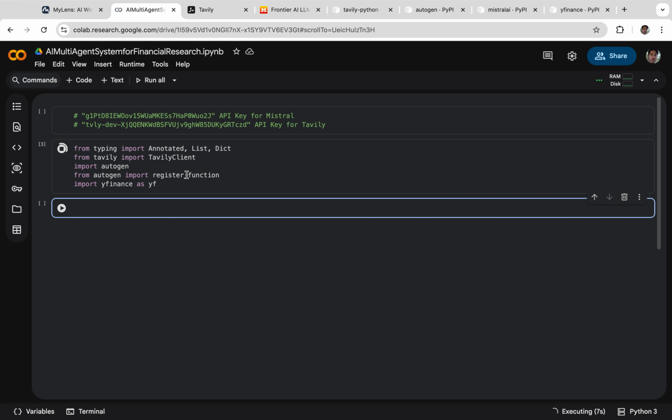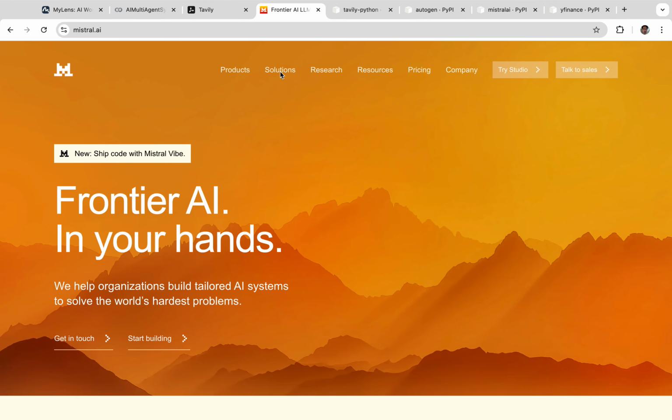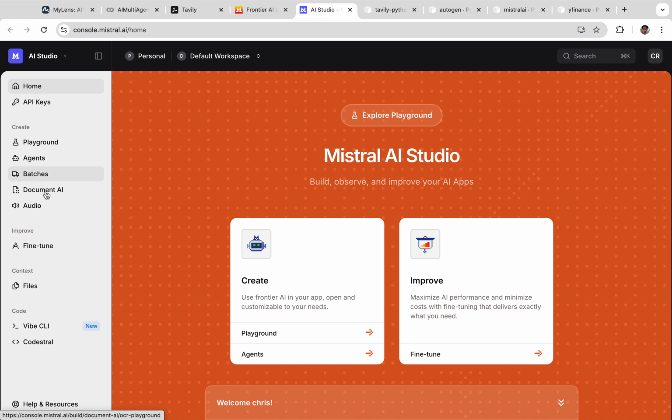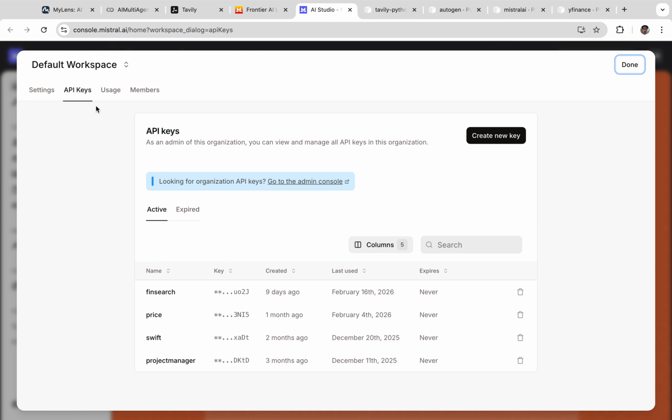Okay, now we are going to get the API key from Mistral AI and also Tavily. So let's open Mistral AI. If you have not created an account, make sure that you create one. And if you already have your account, just click Try Studio. And you will be redirected to this page. And just click on API keys.